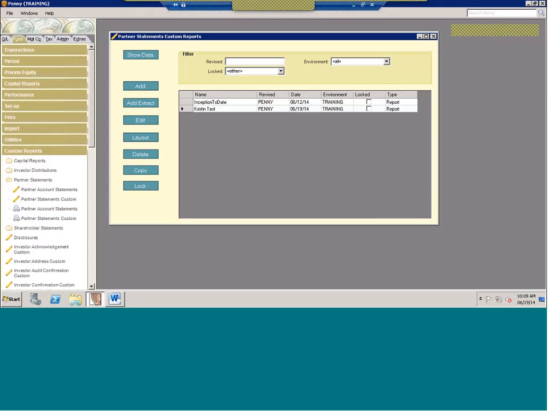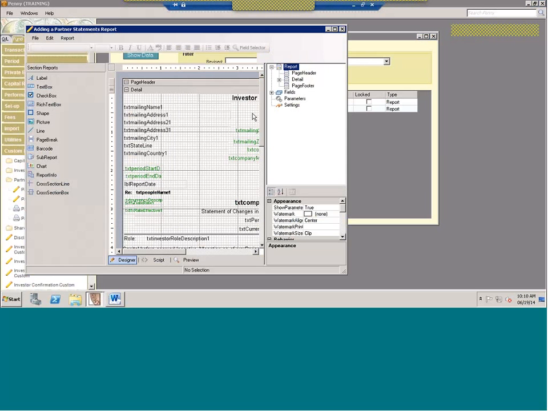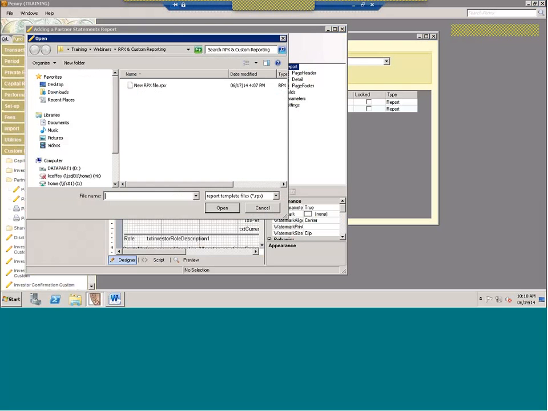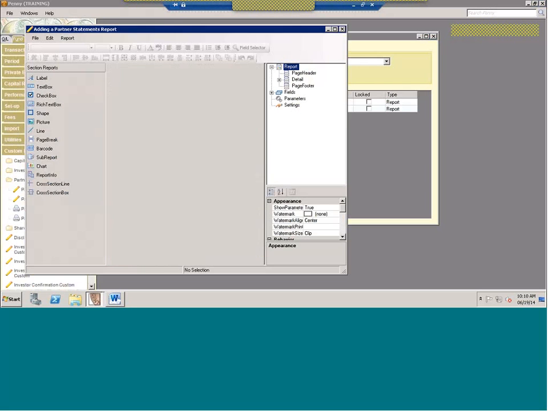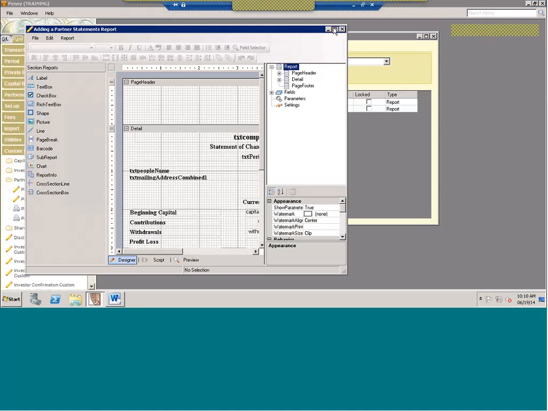What if someone gives you an RPX file? So let's say we develop it for you, or someone else in your company emails you a file and says, hey, run this report. How would you get that in there? So what you would do is hit Add, as if you're creating a new one, and the standard template's going to appear. But what you do is you go to File, Open External Template File, and it's going to prompt you to find the directory where it's saved.